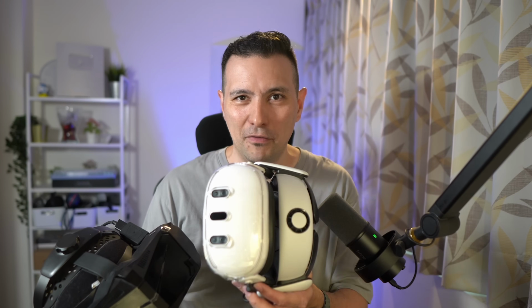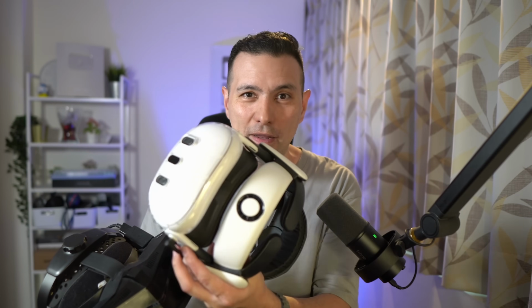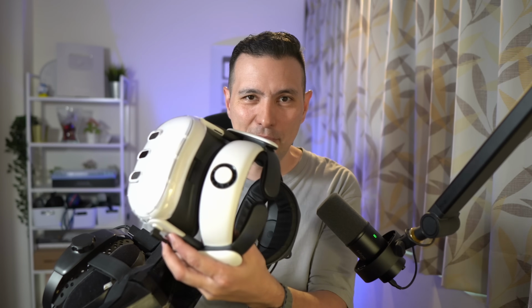All right, Quest 3 around $500, Pimax Crystal Light $699. But honestly speaking, once you also buy something like a better head strap, you also get into this $650 area, right? So they are not so far apart in terms of price. So what is the main difference?